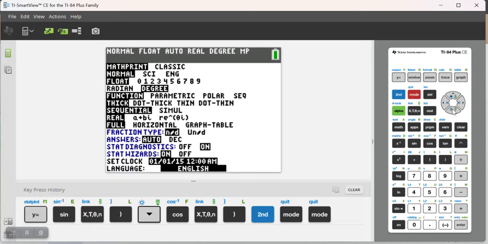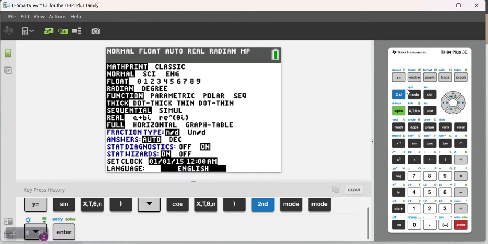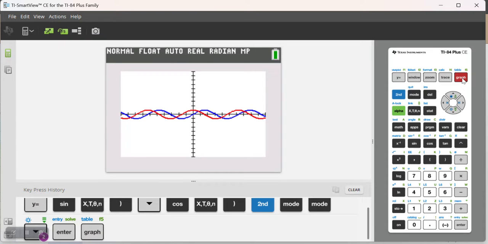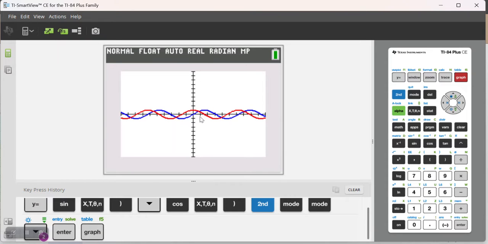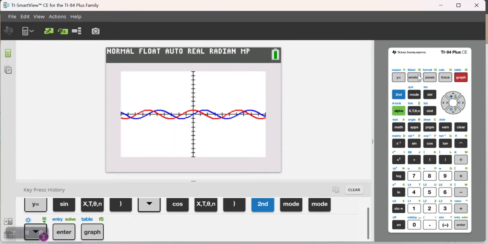In this case, I'm just going to go to radian mode, make sure I'm in radian mode, and then if I graph this, I do get both graphs, but these tick marks on the x-axis correspond to integers. And when you're in radian mode, that's not really all that helpful. So what I'm going to do is go back to window, and I'm going to try to make this a little bit more meaningful of a scale for my graph for radian measures.